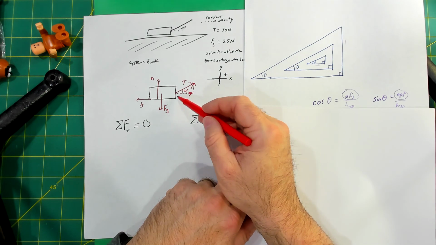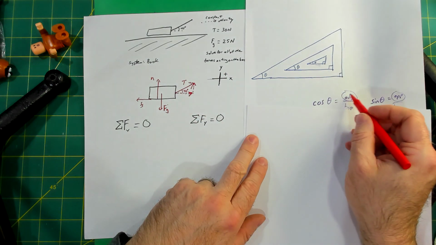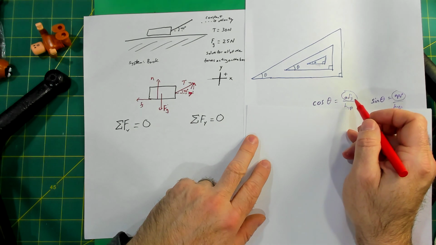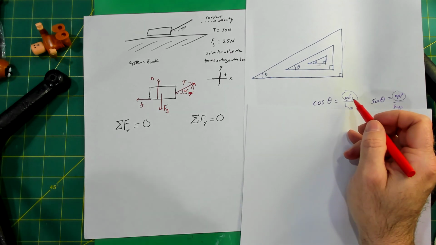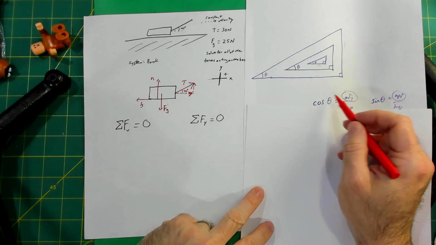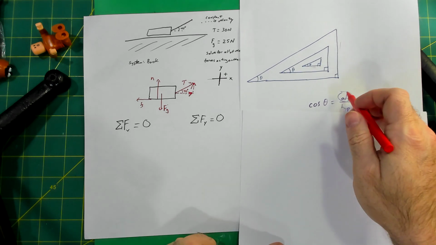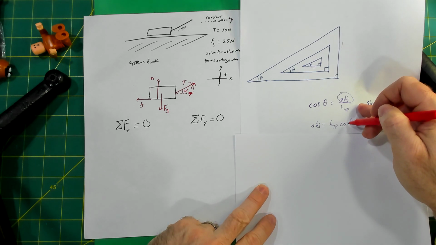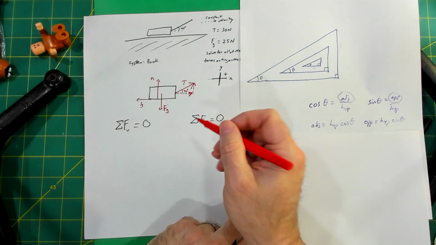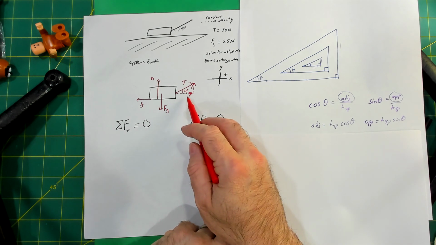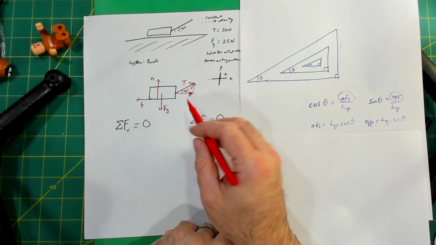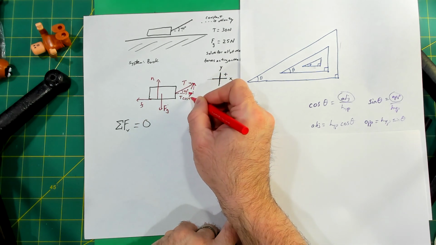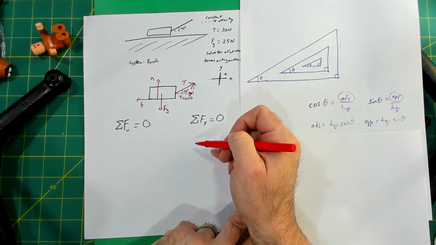So starting with this side, this is the adjacent. I want to find the adjacent side. So I'm going to rearrange this equation to get adjacent by itself. It's being divided by hypotenuse. So to get it by itself, I'm going to multiply both sides by hypotenuse. So the adjacent will be equal to hypotenuse length times the cosine of the angle. Right? So in this case, this side is going to be equal to the hypotenuse, that's tension, times the cosine of the angle. So t cosine 40, that's how long that side is.